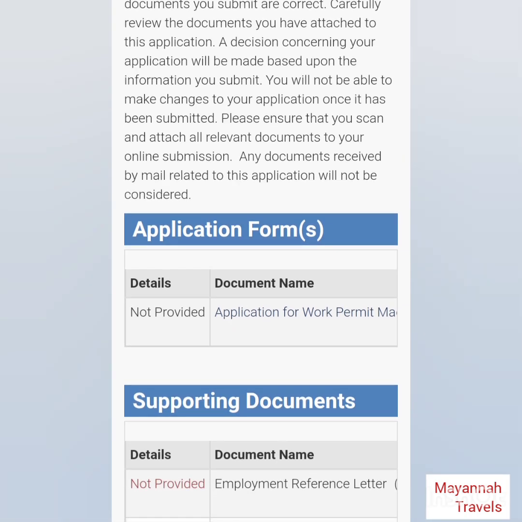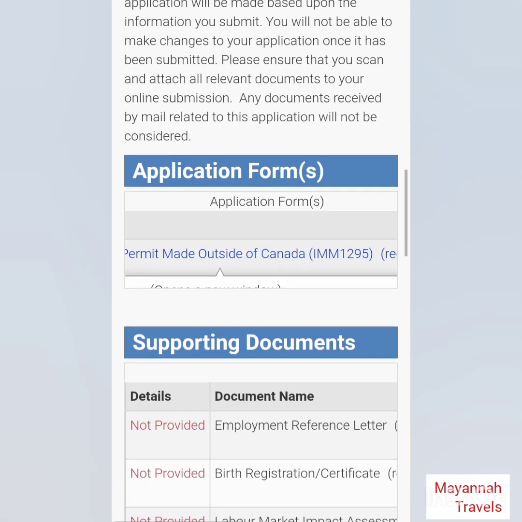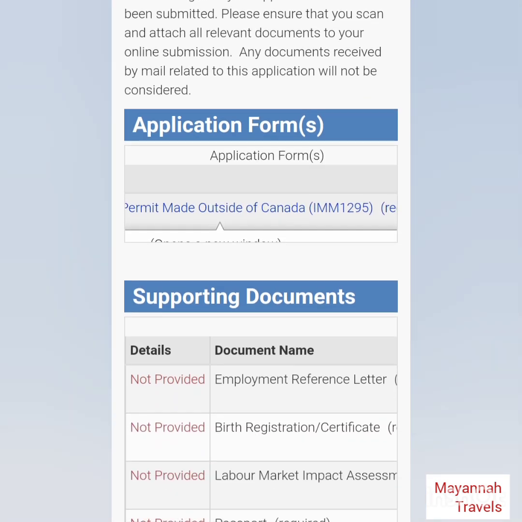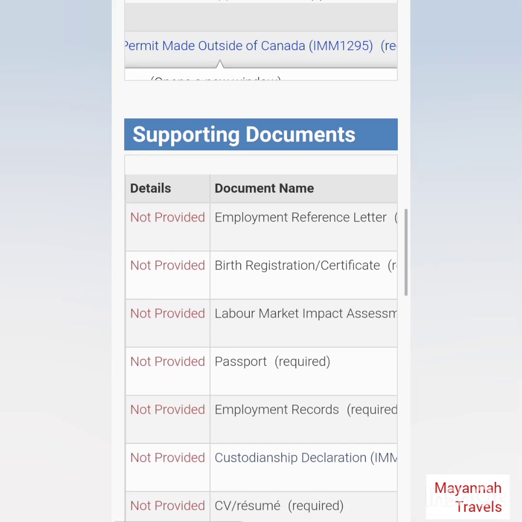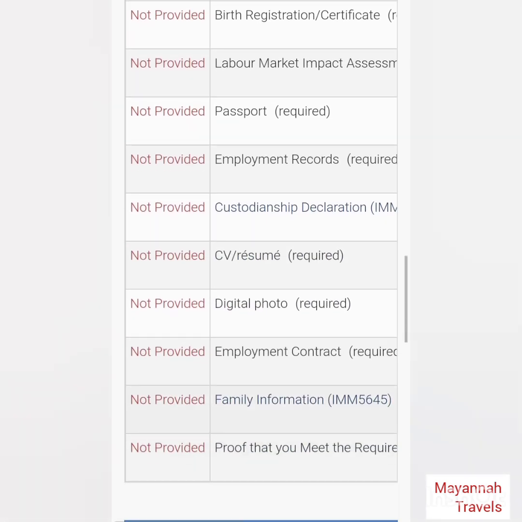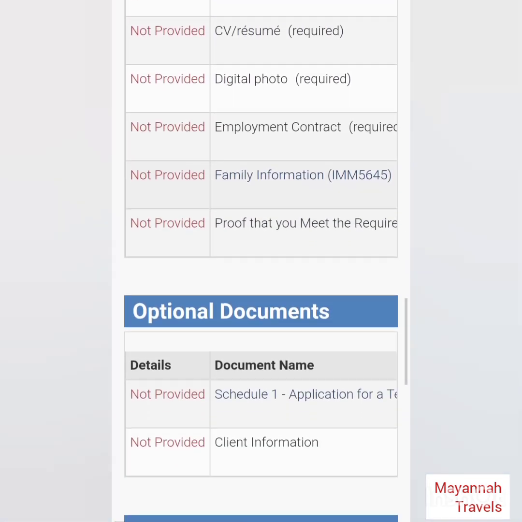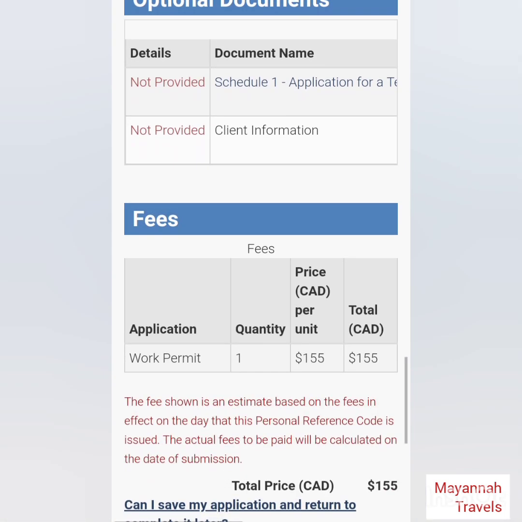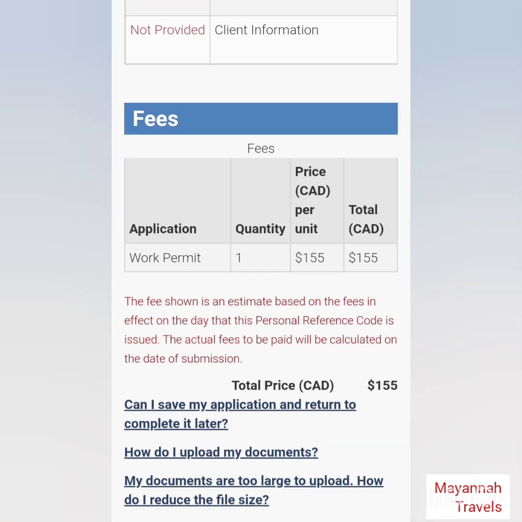I'll be uploading the application for work permit made outside of Canada, which is IMM 1295. And these are my supporting documents under it: employment reference letter, birth registration certificate, labor market impact assessment if you have any, or whichever you might have chosen when answering the questions, employment offer, proof that you meet the requirements, and family information. After uploading all the documents, you have to pay your fee.